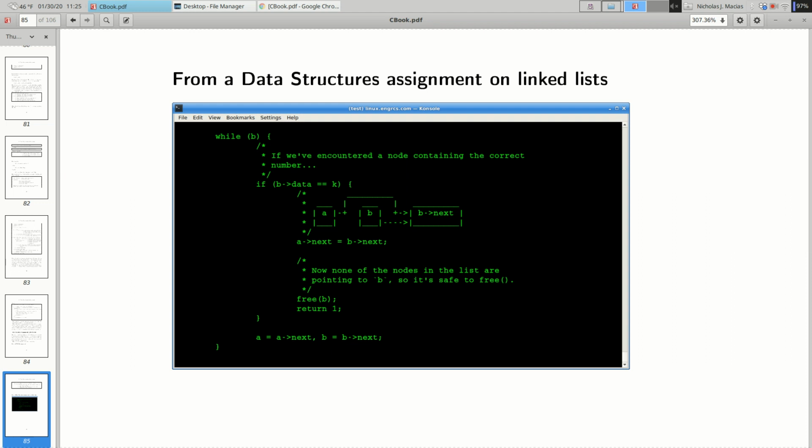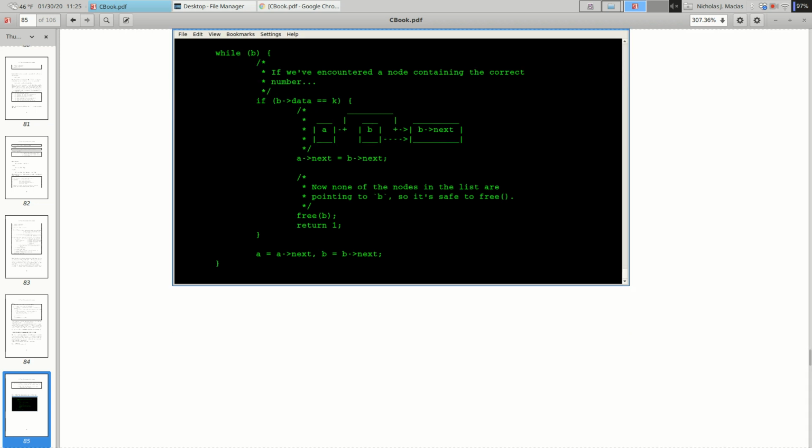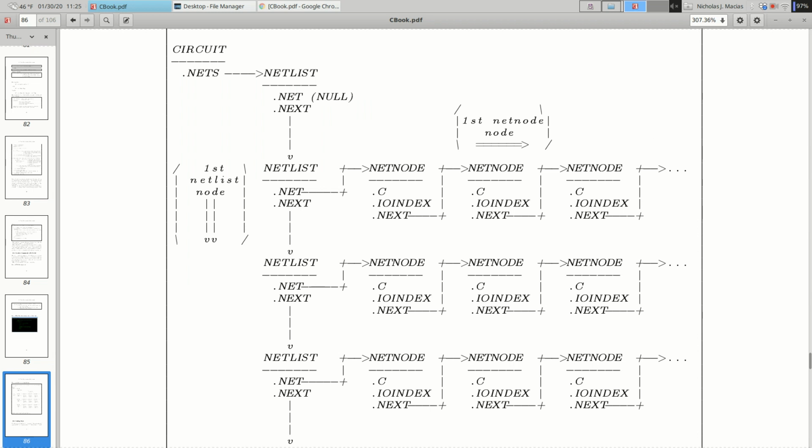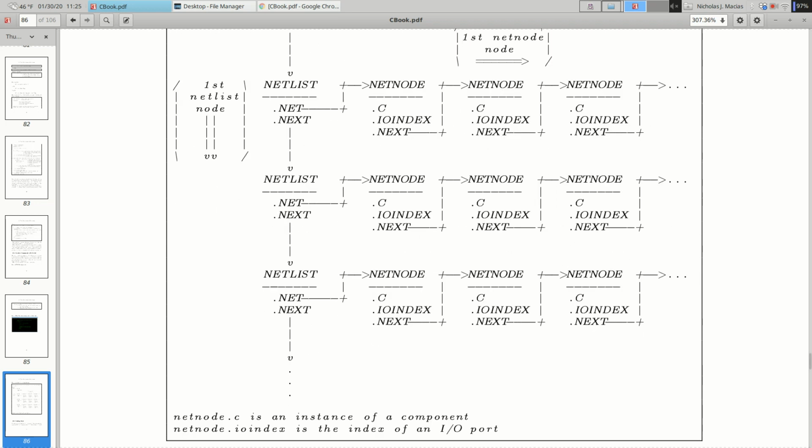A arrow next equals B arrow next. That's a pretty simple statement, but there's a lot going on there, right? So a picture can say a lot, possibly more than words. Now, this is when I went a little crazy on a project with my ASCII art, because I had a linked list of linked lists, and the linked list nodes themselves had multiple pieces to them, and I didn't want to try to keep track of it, so I drew this picture in the beginning. And that's all just a comment. The compiler doesn't care what you put in there. But I went back to this so many times, I printed it out and had it on the side of my desk, and was constantly referring to this while I was working on this project.